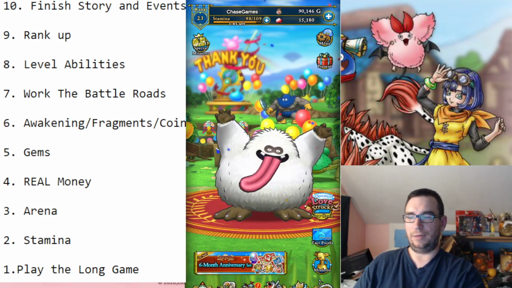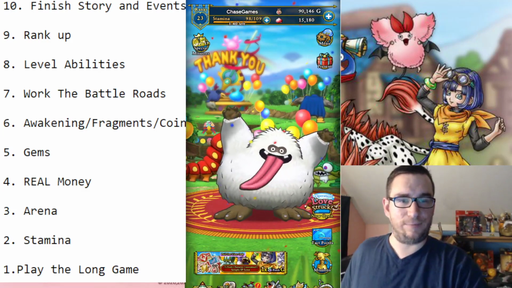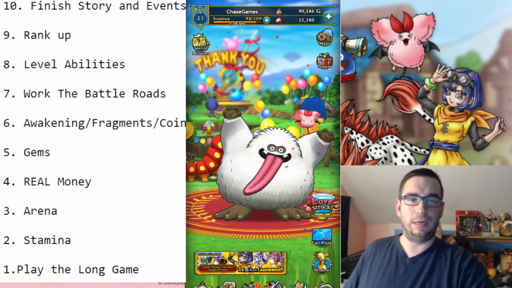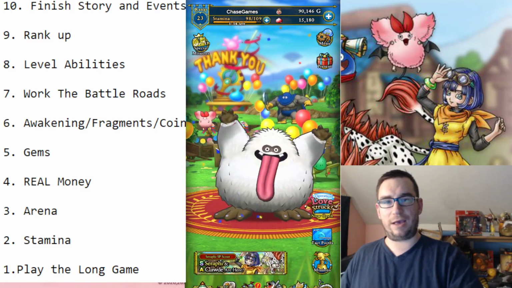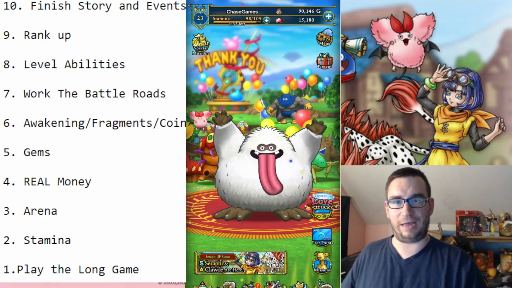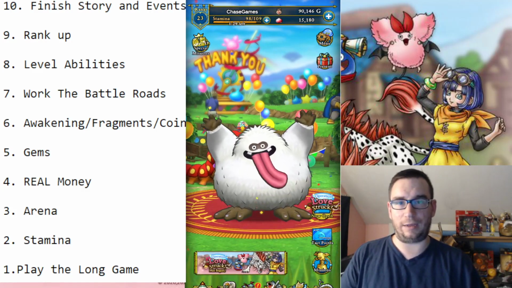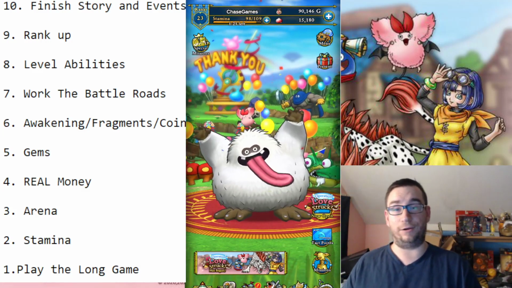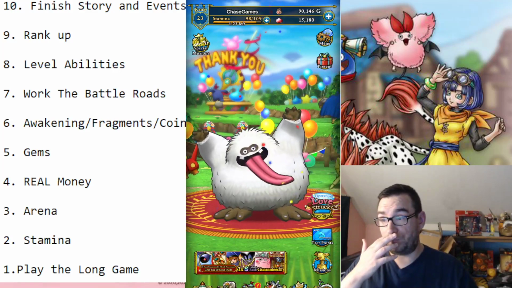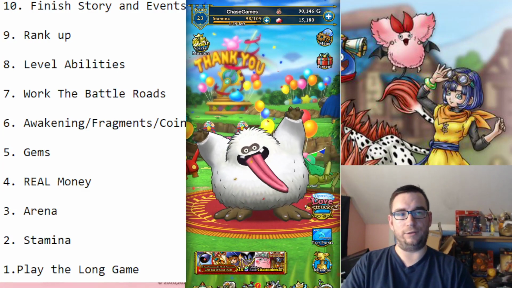Oh, by the way, I meant to mention this with the fragments when I was talking about buying an Awakening copy. You can only buy an Awakening copy. You can't go buy that crystal and then think that you'll have the unit. You need to actually draw the unit first, and then you can buy an Awakening copy of it. You can actually buy the Awakening copy first, it's just going to sit there and do nothing. But yeah, play the long game. Think long-term about what you want to do.